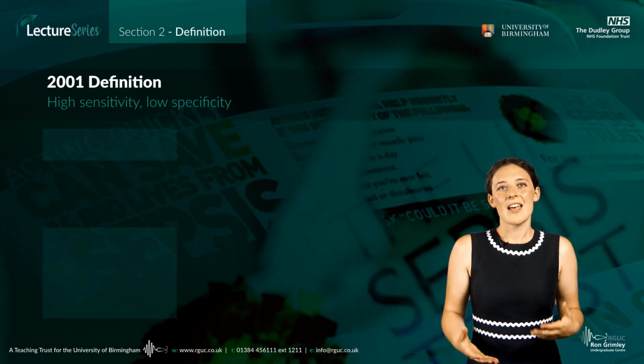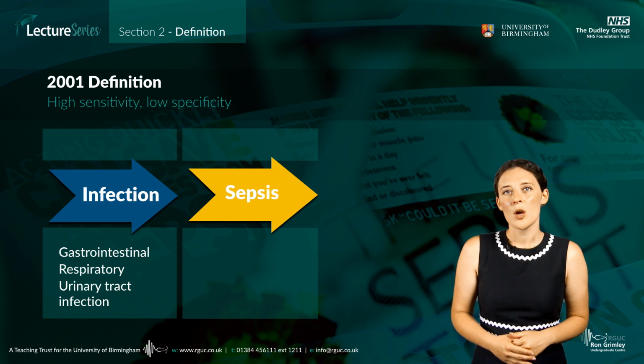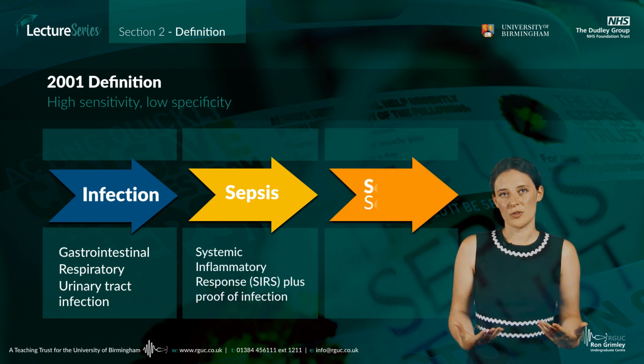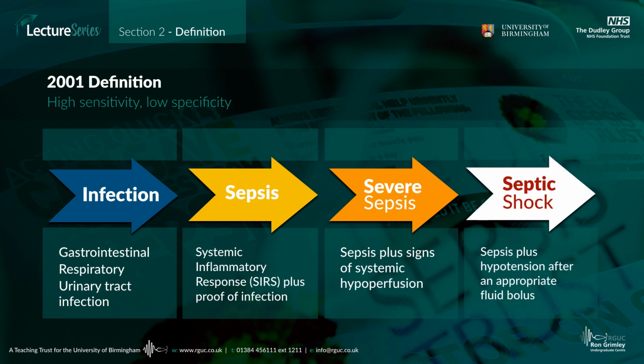Over the years, there have been many attempts to define sepsis. Until recently, we thought of sepsis as a spectrum, including severe sepsis and septic shock. By the old definition, sepsis could be identified in patients with infection and a SIRS response. The problem with this definition is that patients may have a SIRS response without an underlying infection. Or the SIRS response could be a normal response to infection. So the old definition was sensitive, but not very specific.